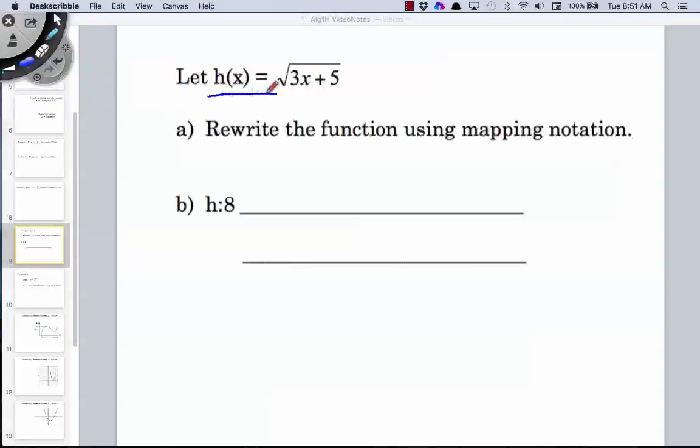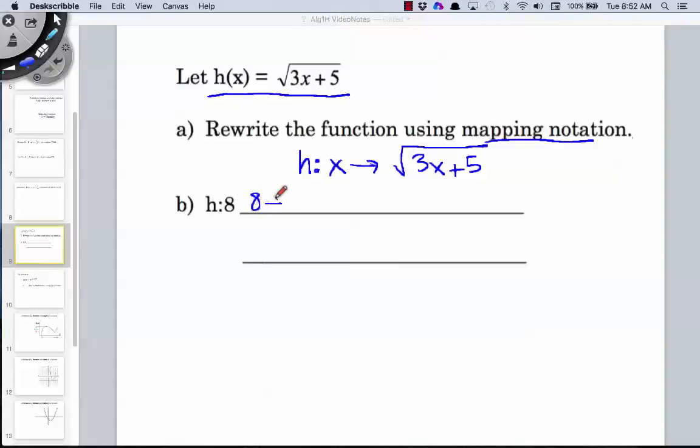All right, a couple more examples now. We're given a function notation and asked to translate this to mapping notation. So remember, our function name here is h. We'll start off with the h, colon, and it's going to take all of our x values and map it onto 3 times x plus 5, all under the square root symbol. So let's evaluate 8. 8 will now be mapped onto 3 times 8 plus 5, and then all of that falls under the square root. So that's the square root of 24 plus 5, resulting in the square root of 29.